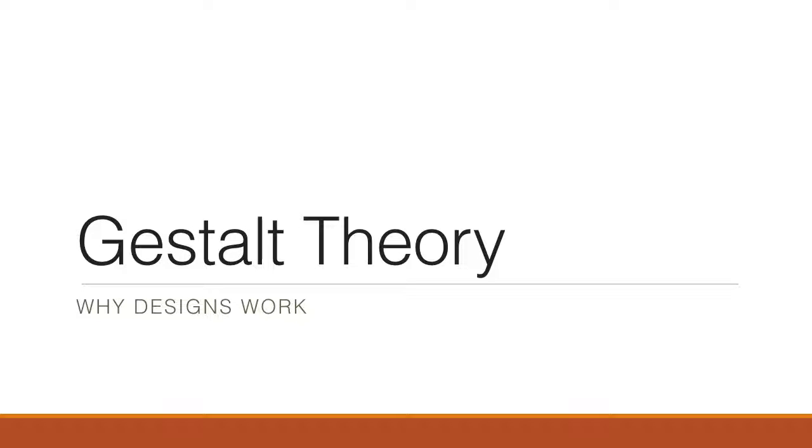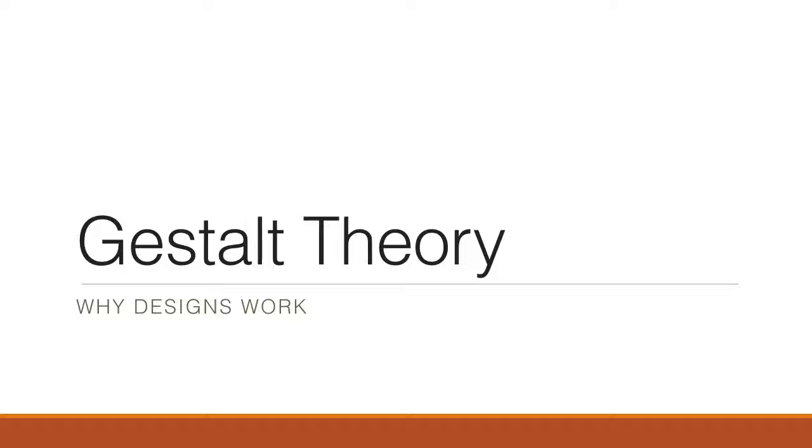Gestalt theory comes out of the 1920s. A group of German psychologists were studying how people view objects, especially individual components of objects. And really what they found was that there were certain ways that people see individual elements as a unified whole. That phrase, unified whole, is exactly the definition of the word Gestalt, and it's all about why some designs work.